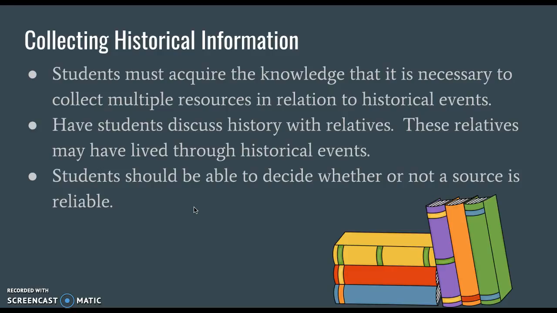Have students discuss history with relatives. As I just mentioned, these relatives may have lived through historical events. Students should be able to decide whether or not a source is reliable. So this is really important. Just as we are doing research in grad school, we make sure that all of our sources are reliable. We want the same for our students when they are looking at sources related to history.